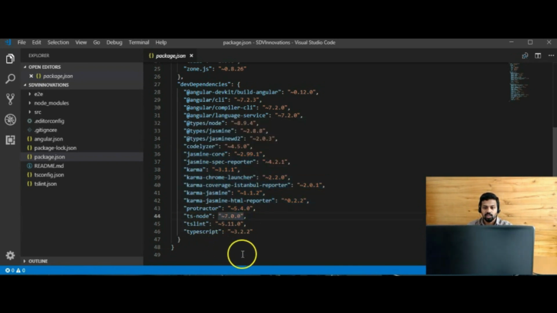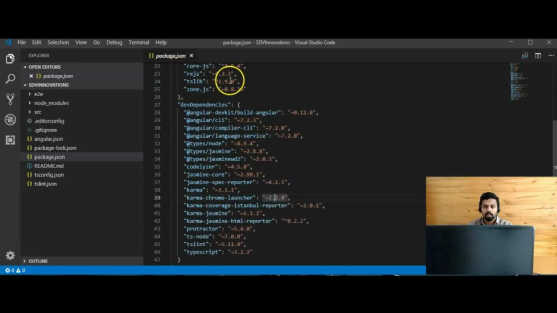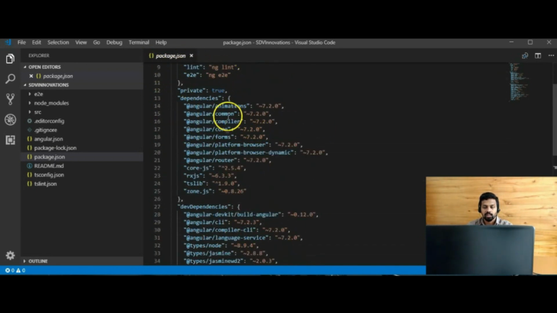TS Node, TSLint, and TypeScript are for building, meaning the TypeScript conversion, and the Angular CLI is for generating new components or services, etc. And that's the main content in package.json.